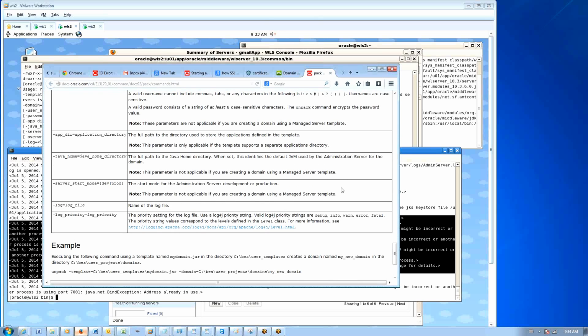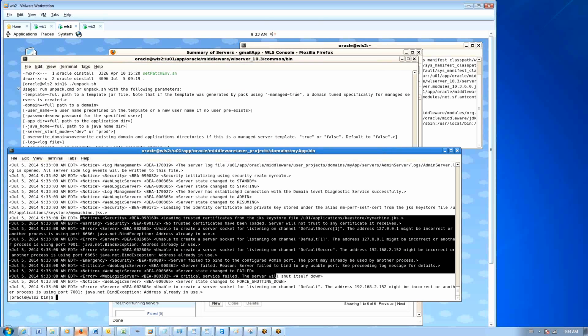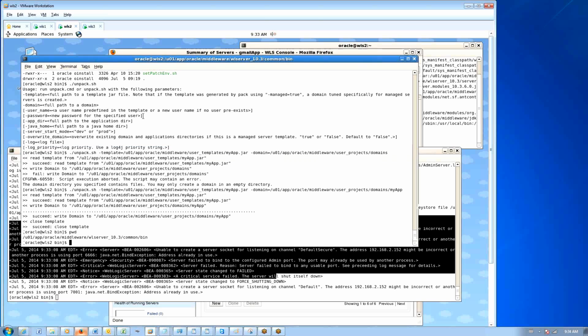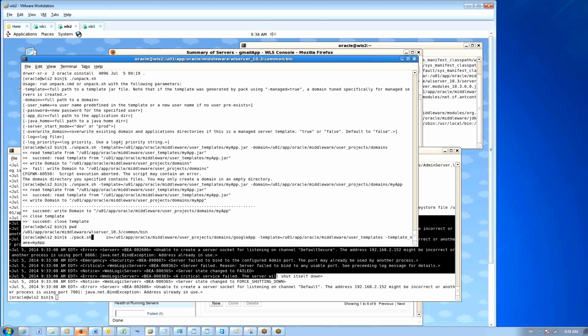I may be wrong, but it looks like it doesn't give us all the options that we were offered by the other wizard, the configuration wizard. There's no option to change the ports and managed server names. I don't see that. I may be wrong, but let's ask Motashin when we meet for the next session. Is that okay?